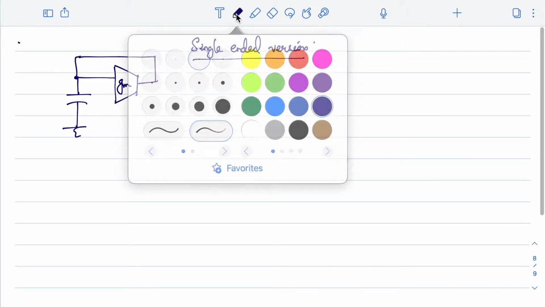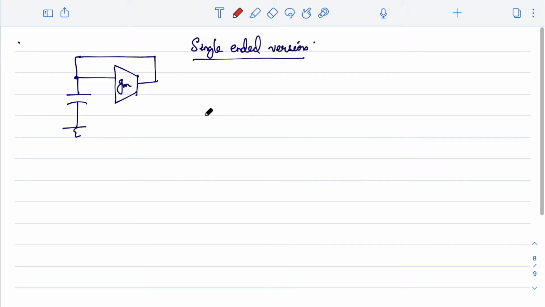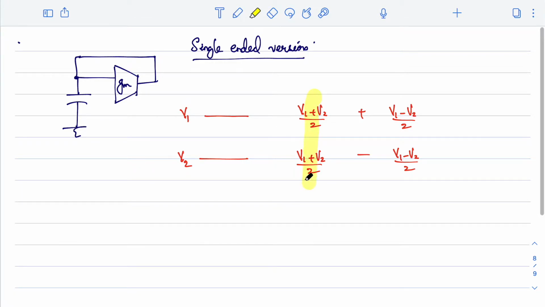And the moment we say differential, the meaning is you'll have two voltages, say V1 and V2, and what we do is we'll have a common mode voltage and a difference voltage. So (V1 minus V2) by 2. The common mode voltage will be the same, minus (V1 minus V2) by 2. This is what we generally represent, right? This forms the VCM value, the common mode voltage, and this represents the differential voltage, VD, right?